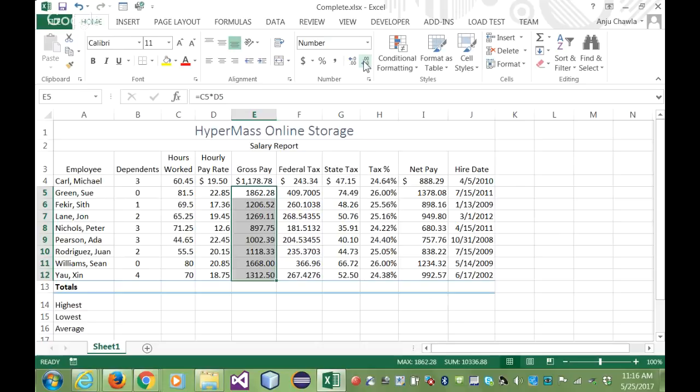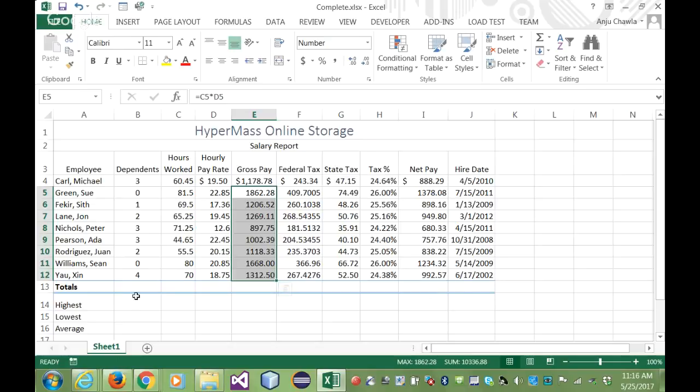If it's not money, and no instructions are given to you, you can decide: do I need 2 places? Do I need 3? Do I need 1? For example, in percentage, I was asked for 2 places, so I made it that. But if 1 was given, I'd have to make it 1. Money will never be mentioned to you because everybody knows all over the world, after the decimal point, we need 2 places of decimal. It doesn't matter which country you are from, because it's always a part of 100. Cents, we call it cents here. We call it paisa in India. It's always part of 100.